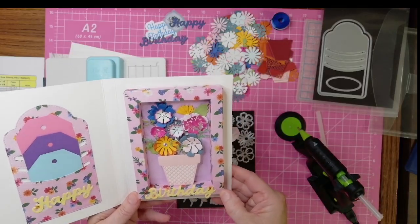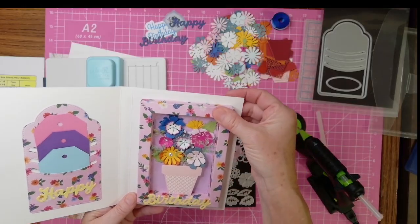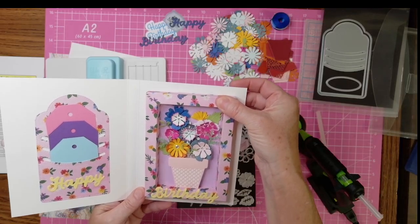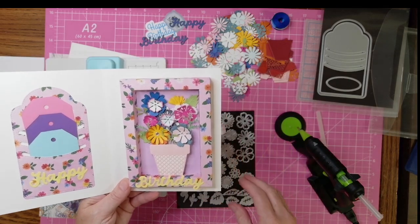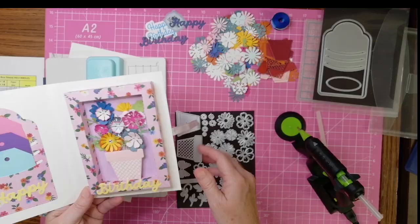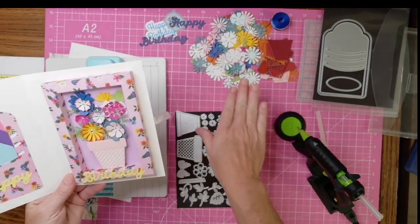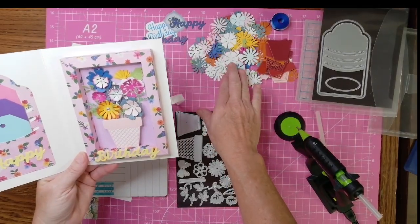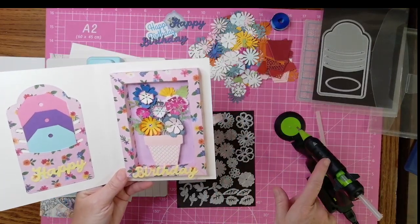But one of my biggest problems, especially on camera, is how long glue takes to dry. I was having to hold this and then trying to talk to you guys so you wouldn't get bored watching glue dry. I wanted something instant, not just for on film, but when I want to come in here and make something, I don't want to wait. So I bought this to layer flowers and to try it with the shadow box. It actually worked really well.